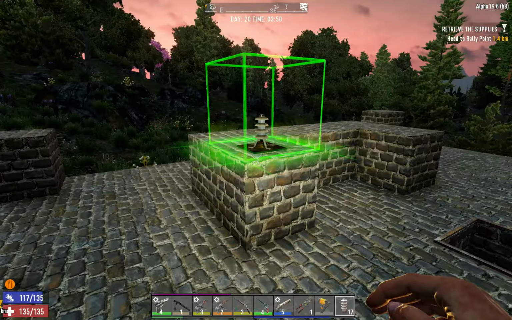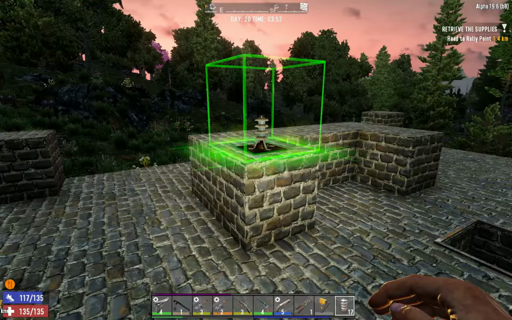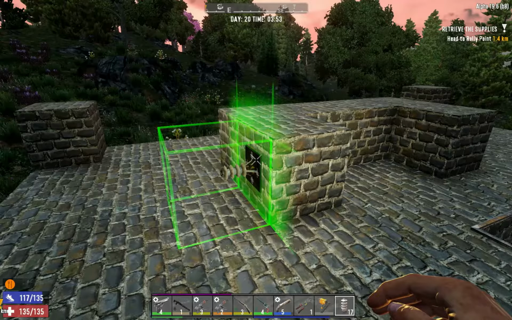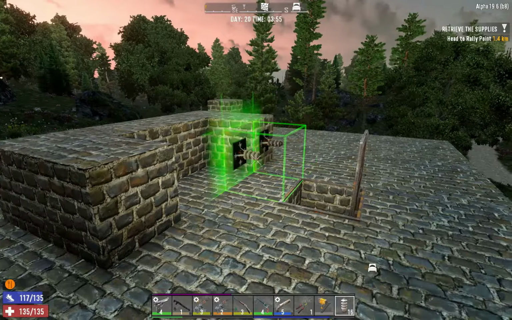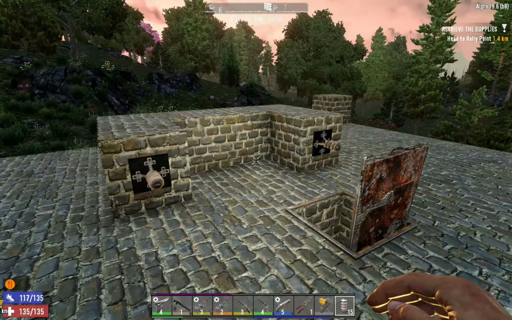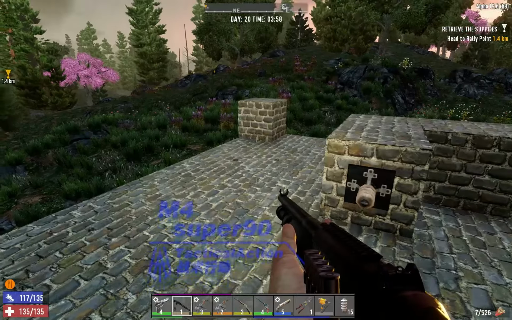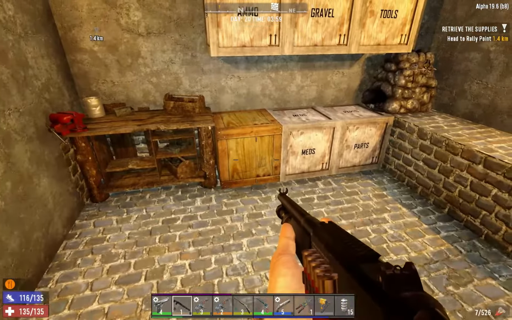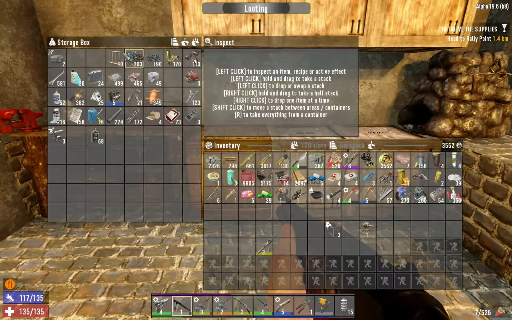Where can we actually place? I want to make sure that it's not visible. I think that would be fine. Yeah. All right, that should work for now. Okay, what else did we need? My game just froze a little bit.